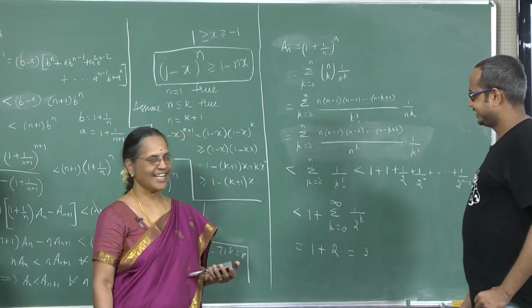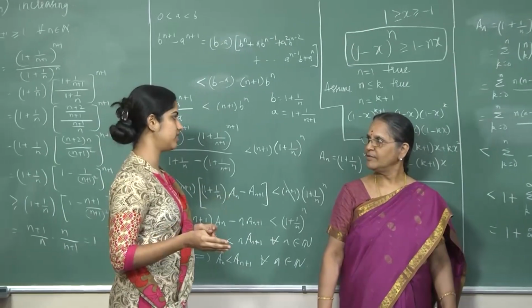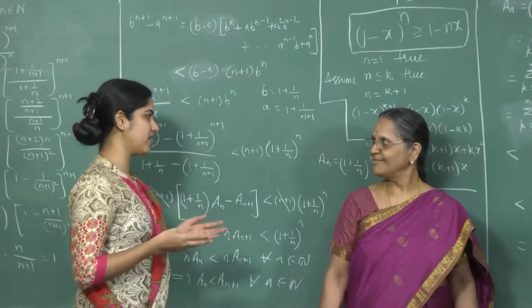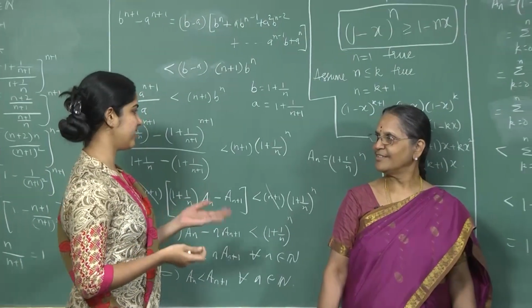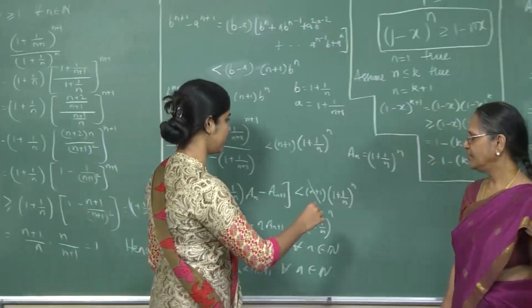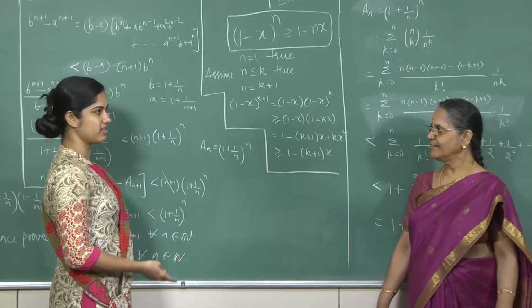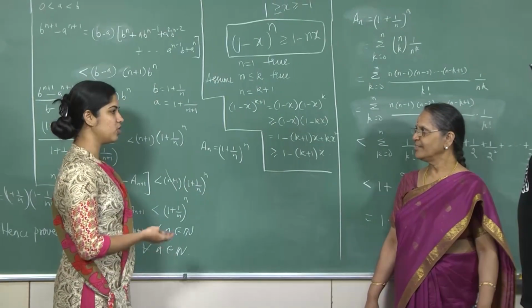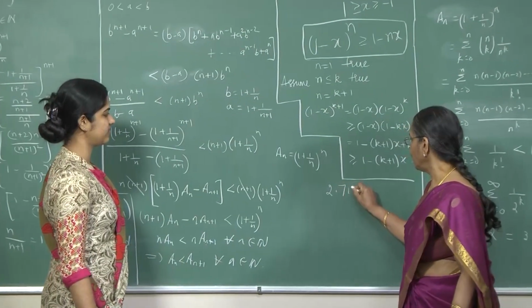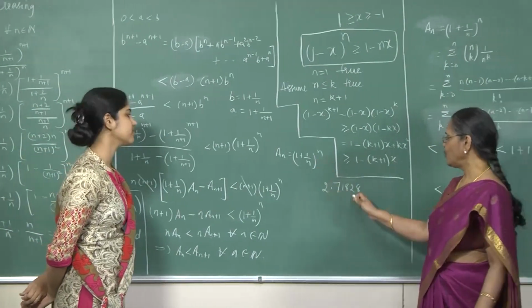So this means that the amount of 1 rupee compounded with 100% interest per annum at every instant doesn't yield a big amount as expected. It is nothing but the limit of this sequence a_n, that is 1 plus 1 by n, to the power n, and we know that the limit of this sequence is e, and that value is close to 2.71828. So the table of values that we have computed tells us that it is close to this value.